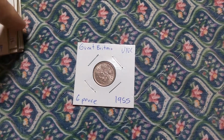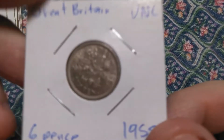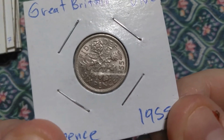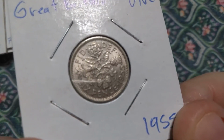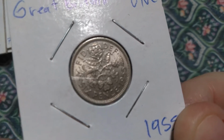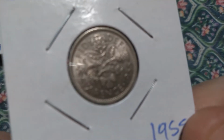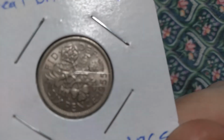And then the final design change happened to the sixpence starting in 1953. This is 1955. This one is a floral design, and what's nice about it is it has the different flowers on it. It has a rose to symbolize England, a thistle to symbolize Scotland, a leek to symbolize Wales, and a shamrock to symbolize Northern Ireland. All four regions together make up the United Kingdom.